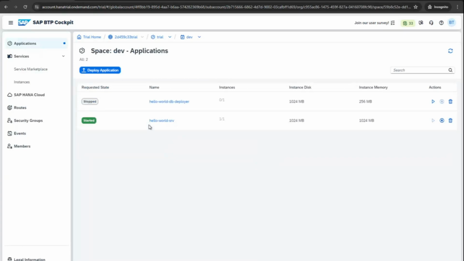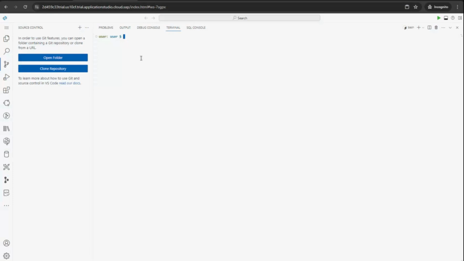There are two applications: Hello World SRV and Hello World. Now, if I am in the command line and want to see my list of applications, I will type CF apps. I'm also getting the route of my application.